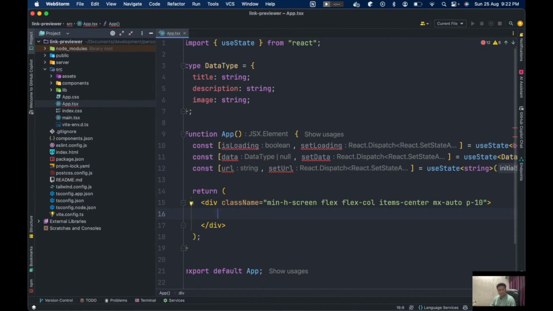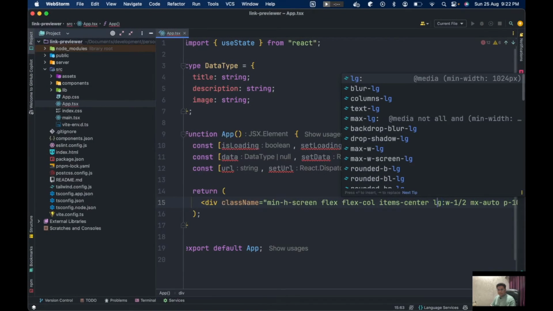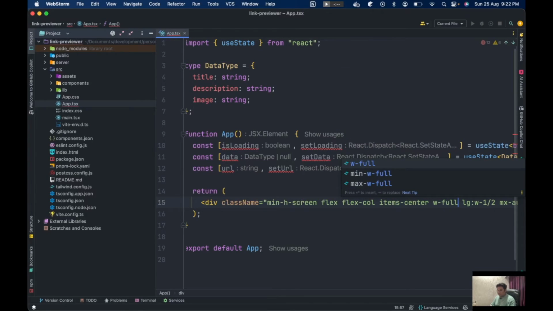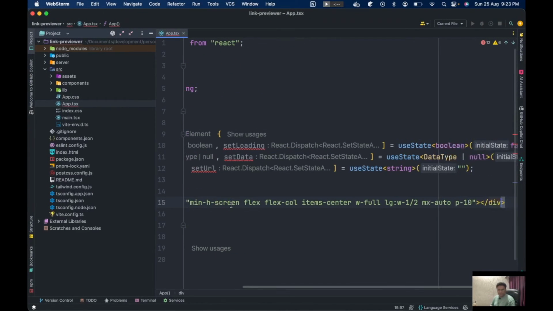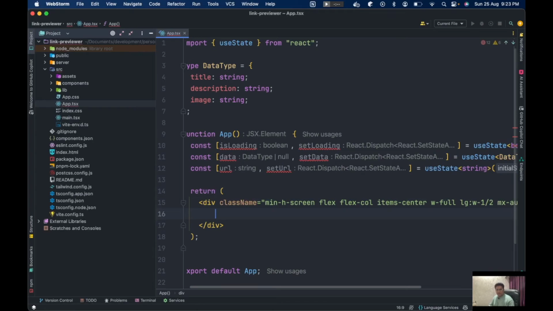This is good. Don't have to do a lot of things. I'll also give it width of half for bigger screens. Otherwise, it will be full. Okay, so this is okay.